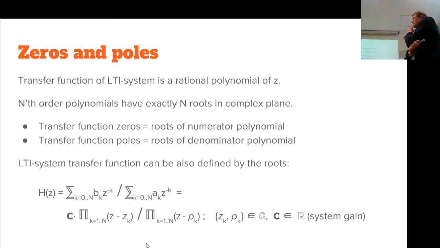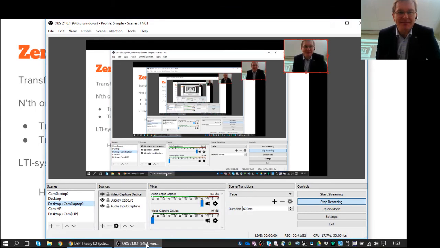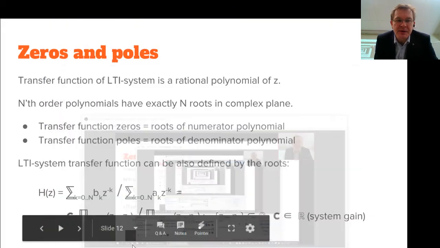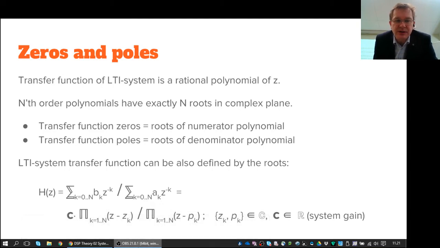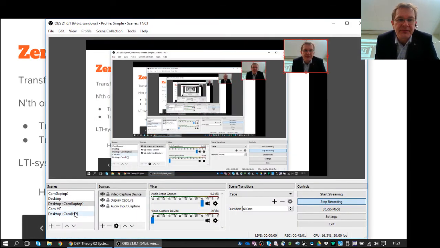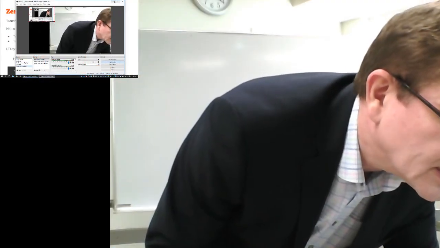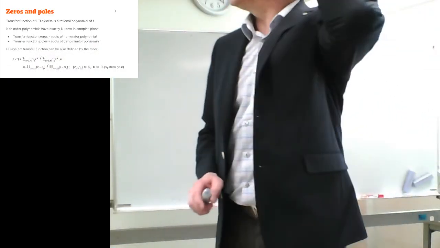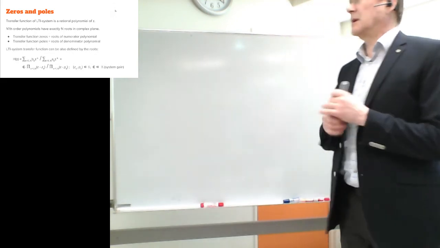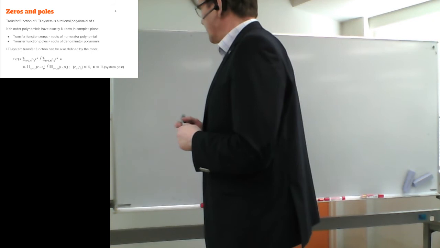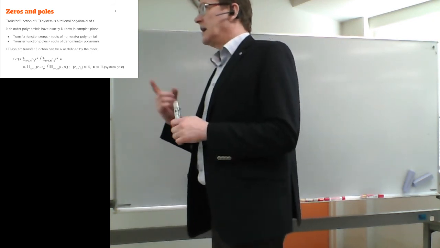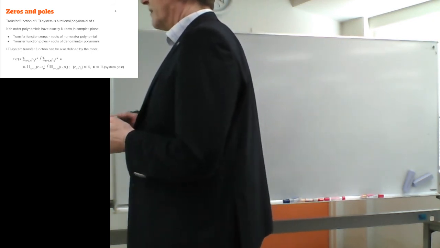Okay. So this is the next one, the zeros and poles. All right. Let's see. Wait a minute, I need to change the view a bit. Maybe that one is a better view here. Okay. So basically zeros and poles. Now we have the transfer function. We started with the difference equation, and now the next step would be the transfer function.